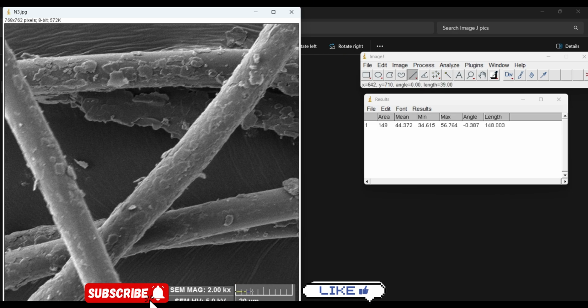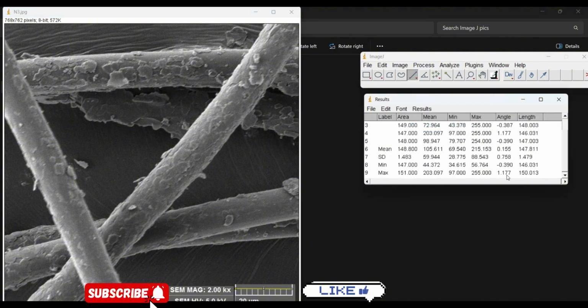Let's take a few more measurements. Control M. Let's take another one. Control M. This is another one. Control M, and lastly the fifth one. Control M. So now let's take the mean value of these results. Summarize.